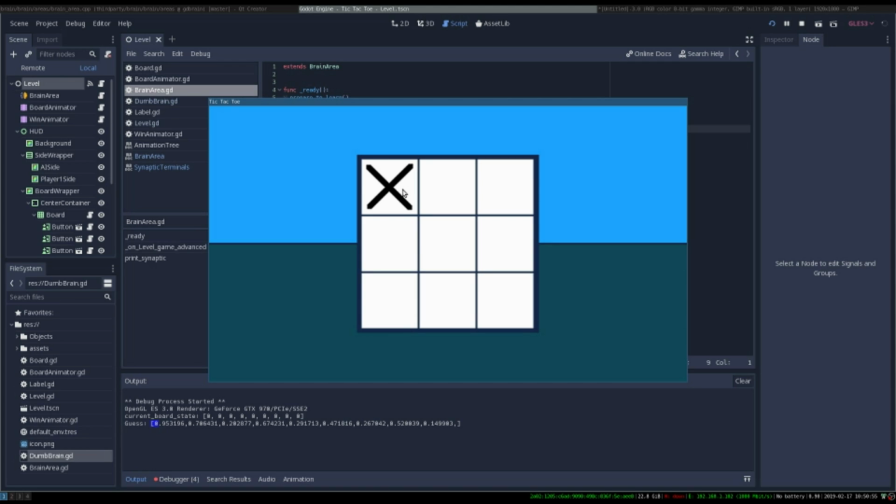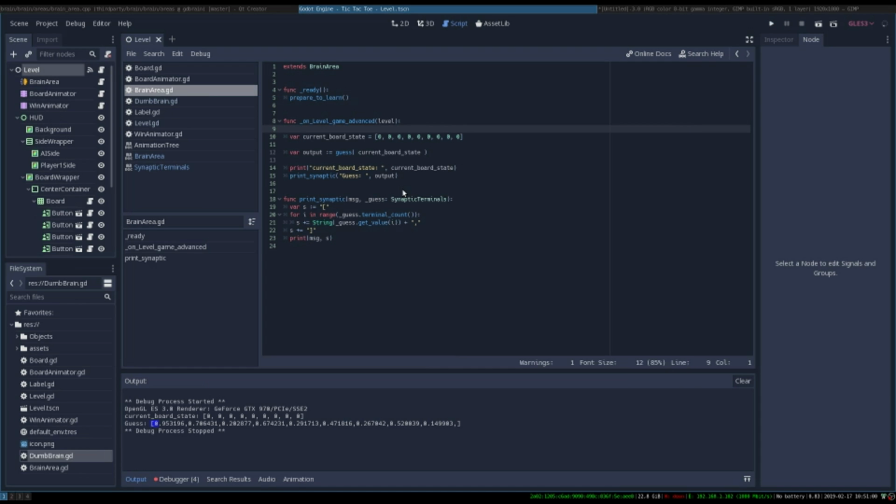This is an error that I have to correct. To correct it, I have to explain to my dumb AI that the game rule doesn't allow putting a tick on top of another tick.